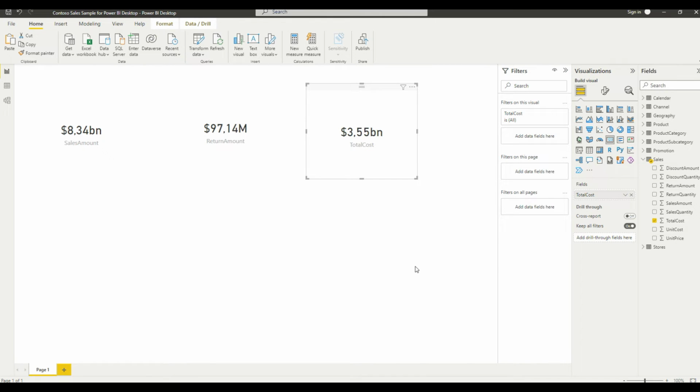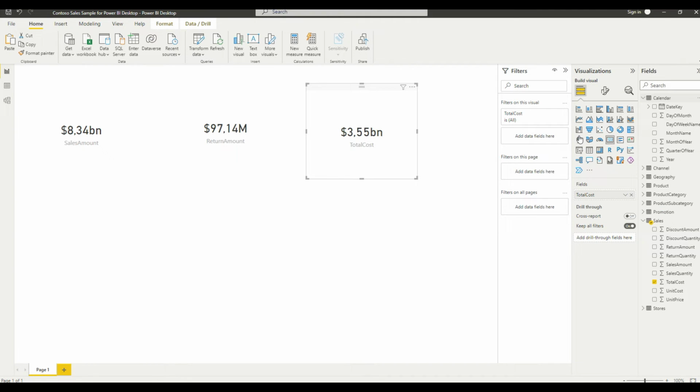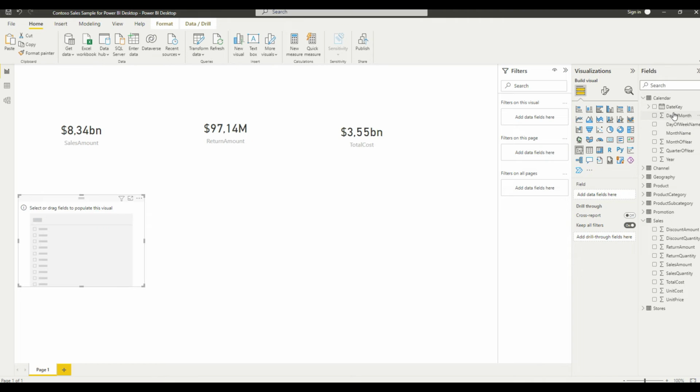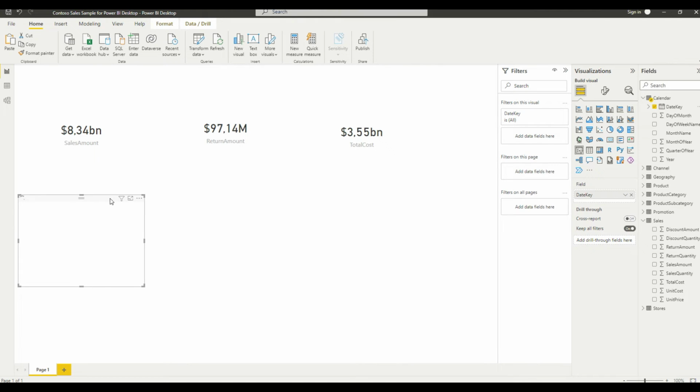Also, I would like to filter them by calendar. That's why I am going to go to the calendar table, and I am going to add a slicer. I added the slicer and I just need to drag my table. Okay, and I drag. And as you can see, the slicer comes here. Also, I can change the format. And all of this information changes by the year.